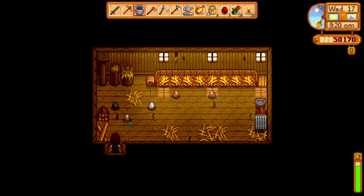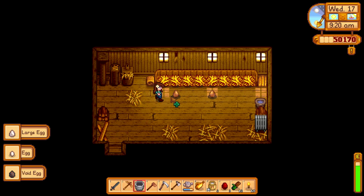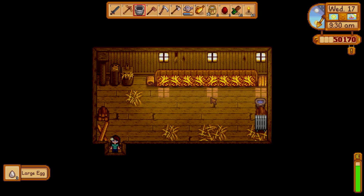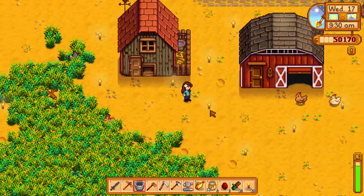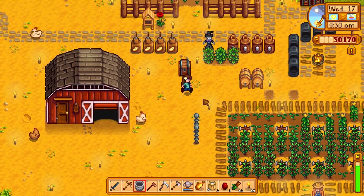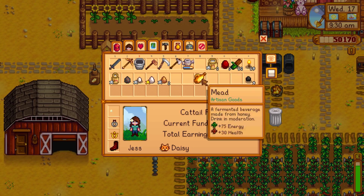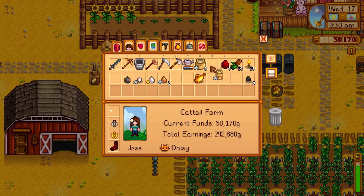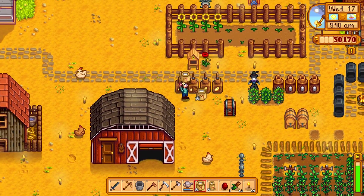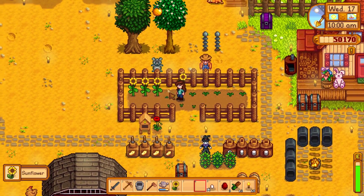And then we're going to have to go in here and pick up the eggs too, hopefully. We can get little tiny void eggs from our chicken now. So little evil void eggs that I guess we can turn into evil void mayonnaise. I can't imagine that's going to be the talk of the town. Most likely it's a very acquired taste. But we'll have to see if maybe Krobus would enjoy it. He was the one who gave us the void egg after all, so maybe he would like to reap the rewards of that exchange.